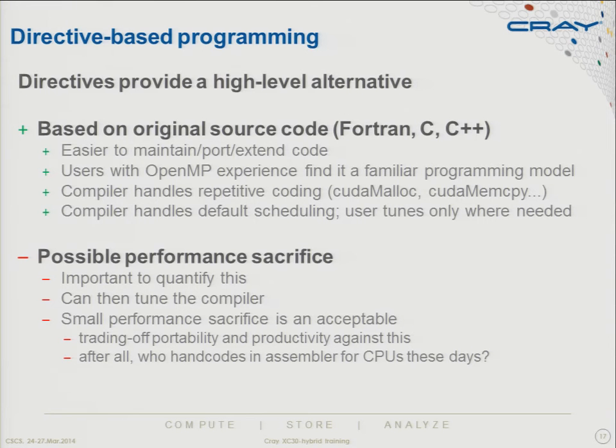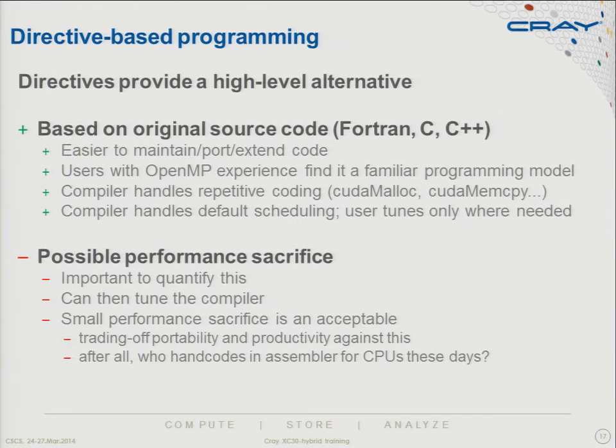The compiler can make a default scheduling. It makes a default choice of the number of threads per block and how many thread blocks to use. If it's wrong, it's usually pretty good, but you can tune it, but you don't want to have to do that every time. You just want to tune it on a particular kernel where it's going to make a difference. Of course, it's a higher level programming thing. You don't have the same low level control.